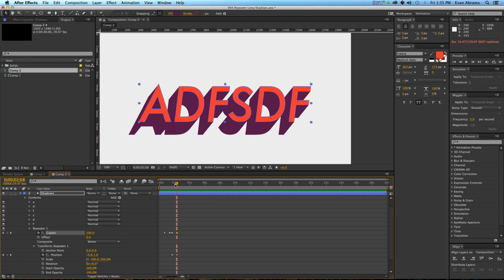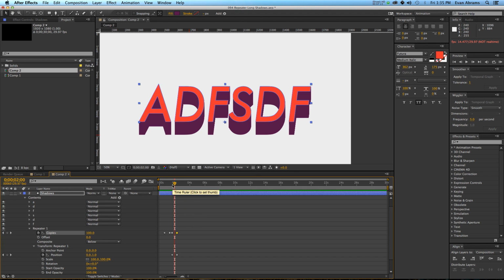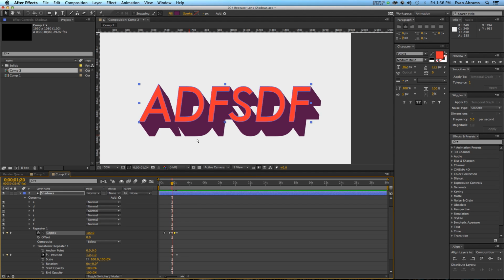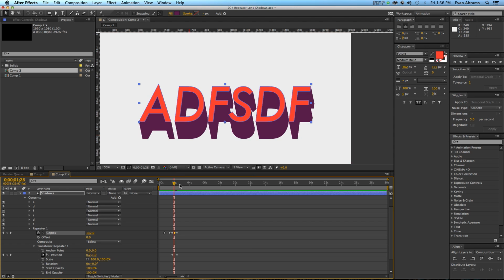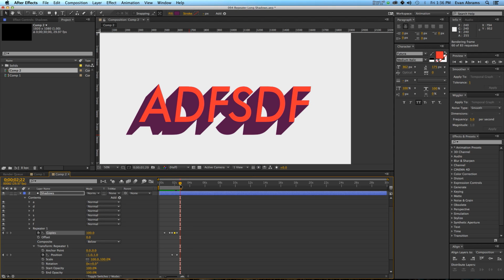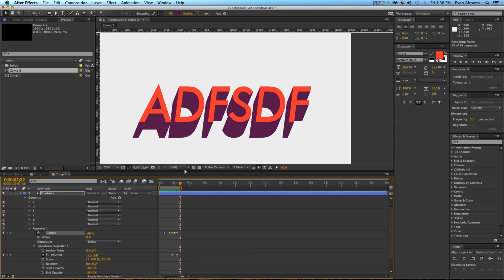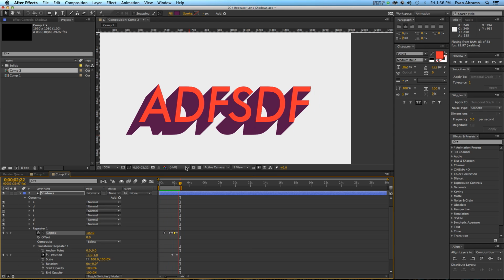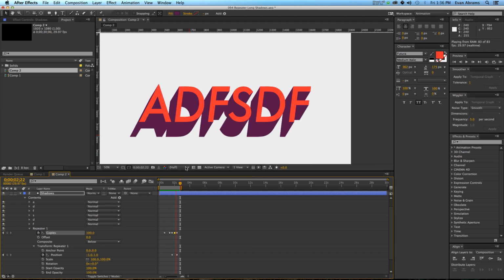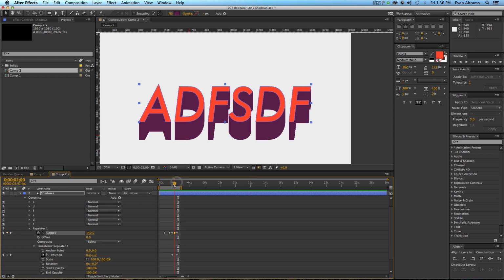If we want to imbue a curve to this, as if the light source is arcing over, then as it moves further this way, this shadow needs to get longer this way, meaning we need to go from 100 to like 140 perhaps. Let me just block this off and render it so we can see it happen over and over again. So it gets long, like that. Ka-dunk. But you can see at this point we have an unfortunate bounce that happens because these are linear keyframes.